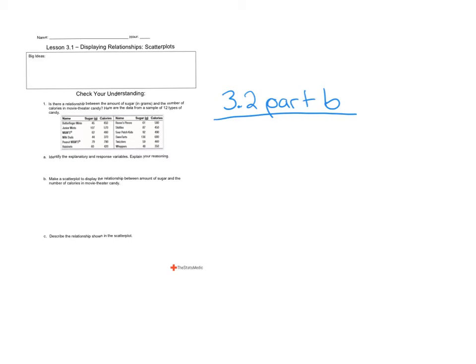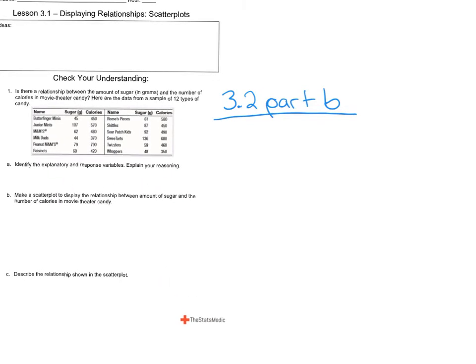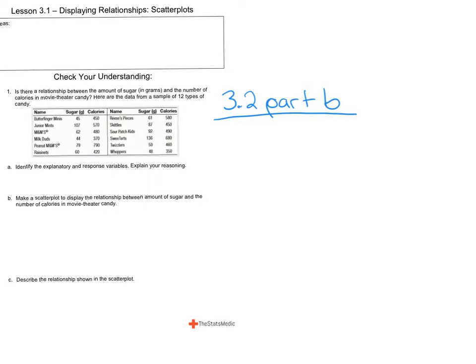All right, here we go. 3.2 part B. I'm going to take that same data set we did just the other day. Why? Because I just like candy so much. We got sugar, we got calories, right? What we're going to do is put this into our calculator or put it into the Statlet.